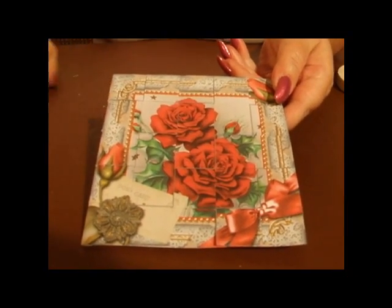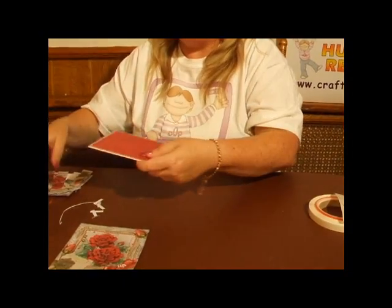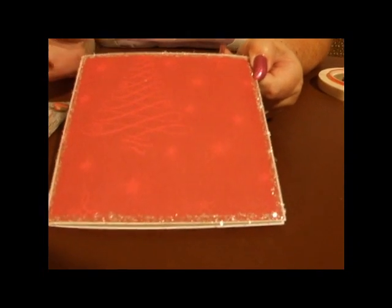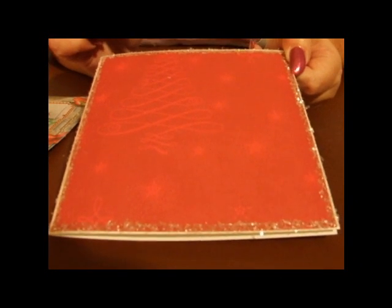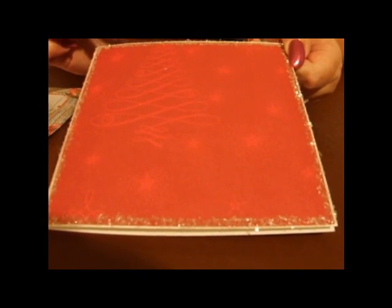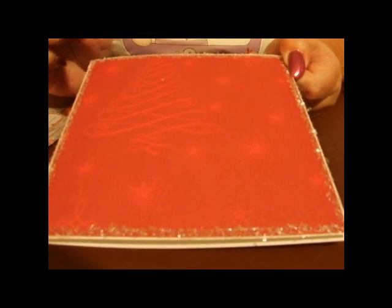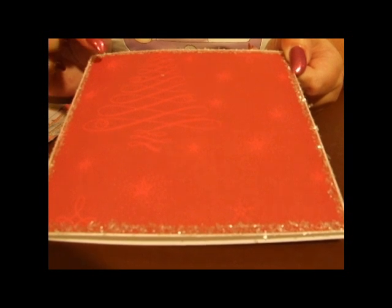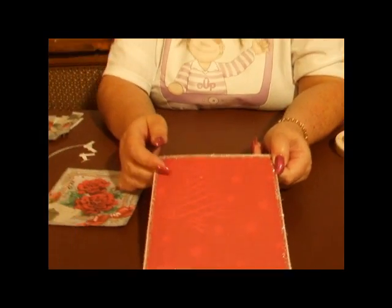For the card, I've used a 5½ by 5½ inch square card. I've added glitter around the edges, matted and layered some paper on, and then added glitter around the edge. I find the quickest way is to use double-sided adhesive tape and then just dip the corners and the edges into glitter — the glitter will hold onto the tape, so you won't use any more than you need and it'll only stick where there's tape.